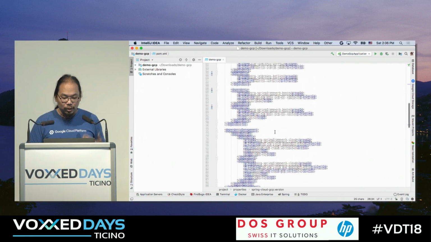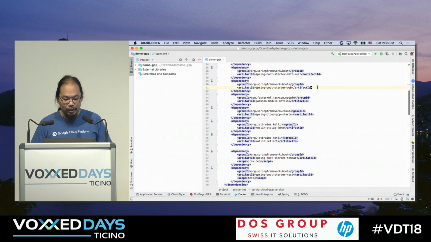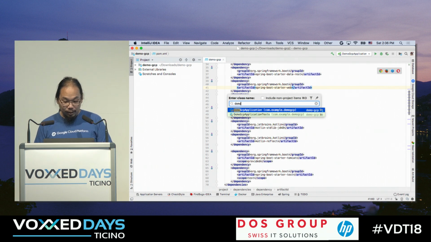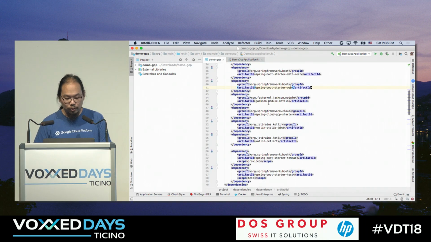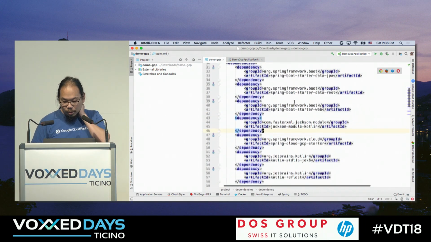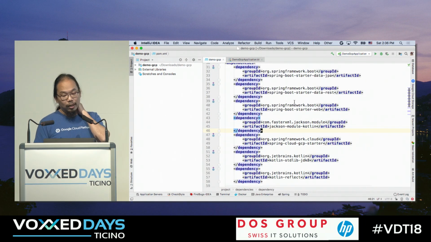So why don't we just get started on this one? So this is a pretty simple and straightforward app. And this is, in fact, a Kotlin app. So there's nothing in here at this very moment, just a very simple run. And why don't we go ahead and do something pretty simple that everybody does, right?